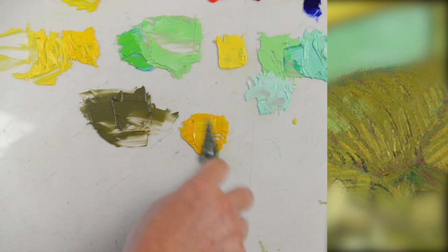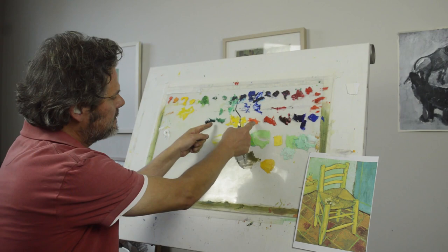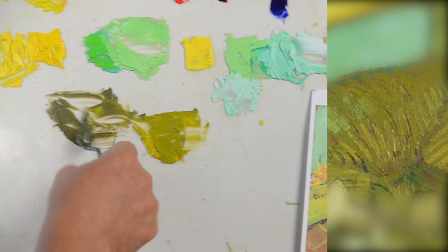So I've not gone to the opposite colour. I've not used the red and the green or one of those, or orange and blue to get the dark colour. I'm staying really in this small area within that. Going too dark with those two, and then I can use this colour to make the ochre. Now it's got a bit green, but you see some greens in there. Just go a bit darker with it.